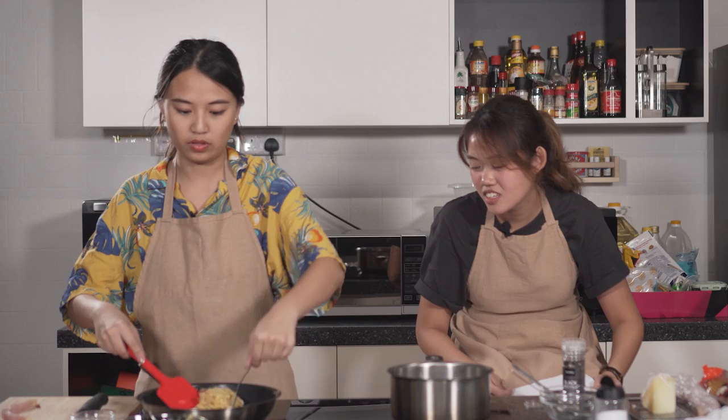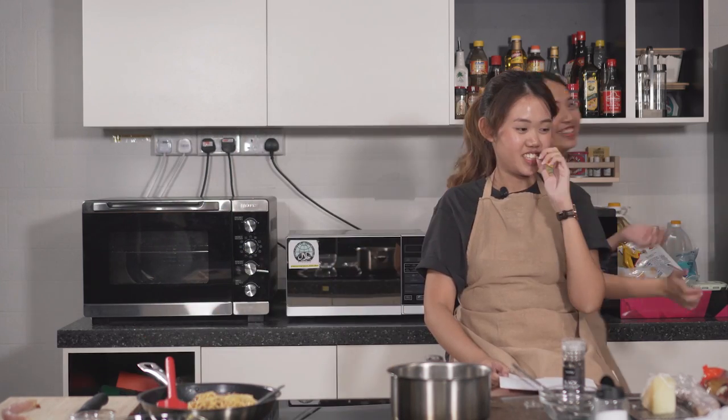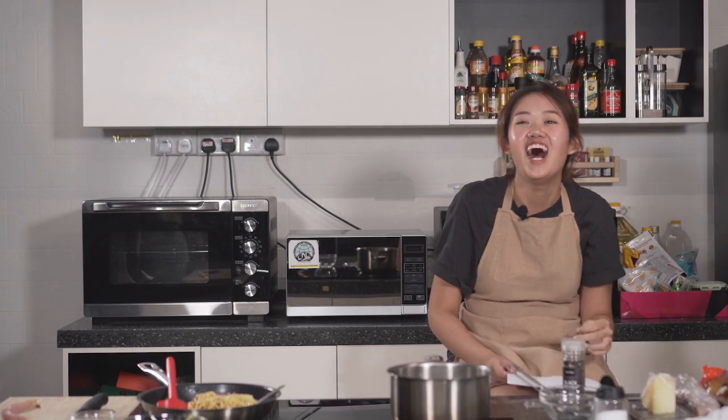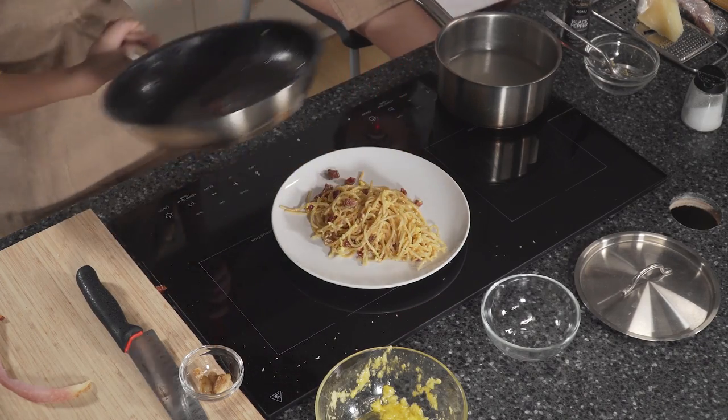Wait, actually right. You take one bite. You need to taste, is it salty? Nice one. Okay, don't tell me. I presume it's nice. Okay, take one plate. Okay, lift out the pan and push on the pasta. It's actually quite pretty.